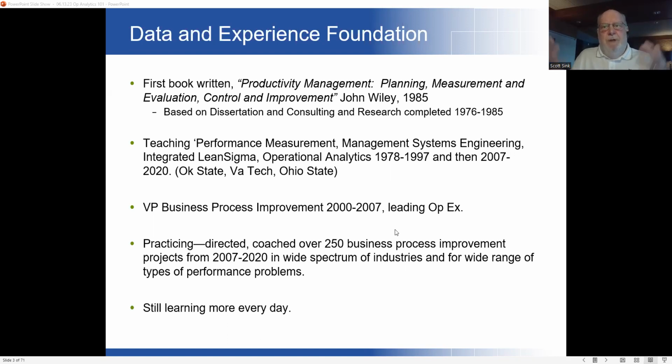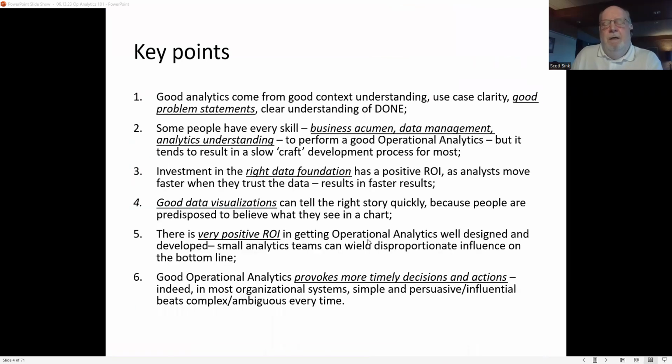So a lot of what I'm sharing with you is based on that series of experiences that I've had over my career. And I've got to say, like the rest of you, I'm still learning more every day. This is a big field and a big topic, and it's very dynamic. It's changing all for the better, with tremendous opportunities in the field of performance measurement and analytics. So I'll start with some key points that I'm borrowing from a presentation that the CISC group got when we were at Intel, probably 7 years ago, I guess it was.